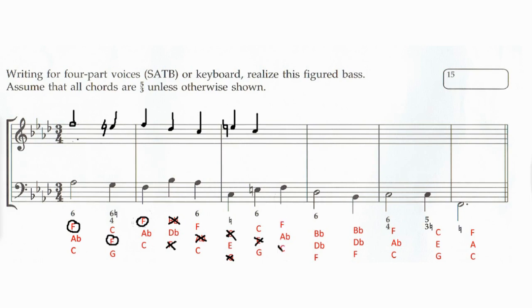In the next chord, we'll cross out the C, we don't want to repeat. The F here, let me just give you an example. If I wrote this one, again this is going to be another hidden octave, because the soprano and the bass are both moving in the same direction and the soprano part is leaping. So we're not going to use the F. That leaves us only one option, which is A flat. But we have run into a problem.